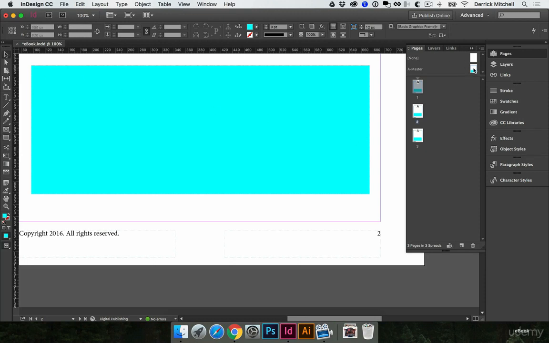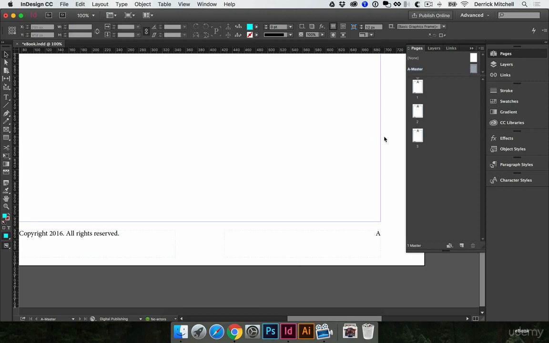So I'm going to come back to this A master document. I'll click on that rectangle and I'll just delete it for now. I'll go ahead and hit save, and this is probably a good spot to pause. And in the next lesson, what we're going to do is actually bring in the assets for this document. So we'll start gathering the text and the photos and the logos we need to finish.